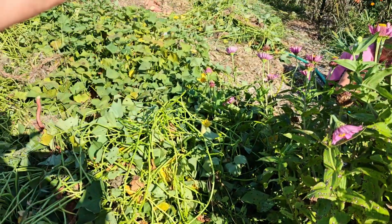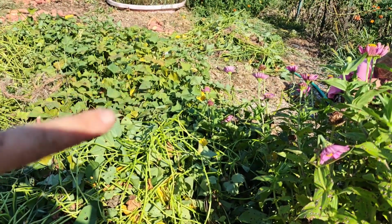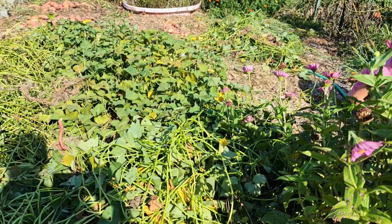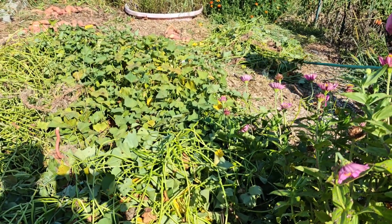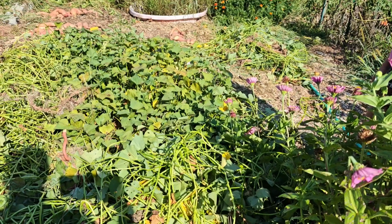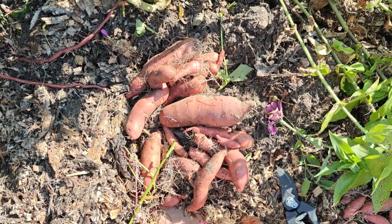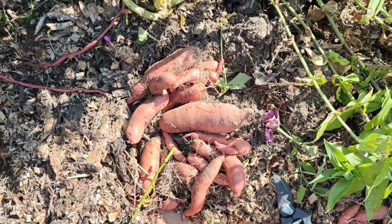This whole outside row is all the whole sweet potatoes that I planted. So it'll be interesting to see. I'll kind of keep in comparison, because I definitely want to see if that makes a difference. Okay, that whole sweet potato pile had bigger ones in it, so I don't know yet.